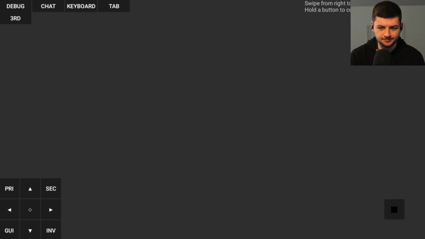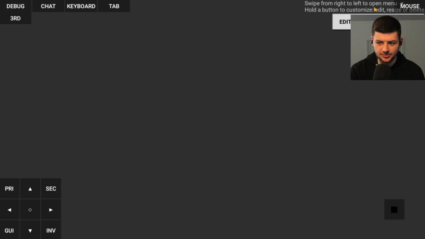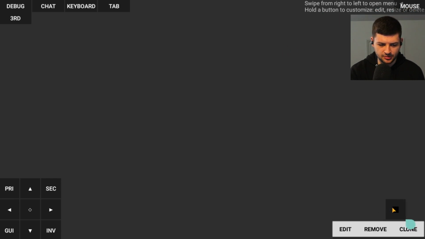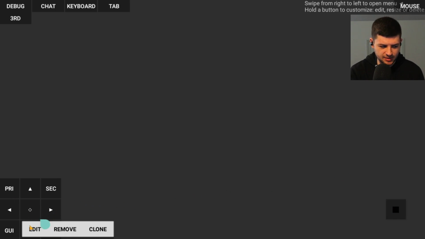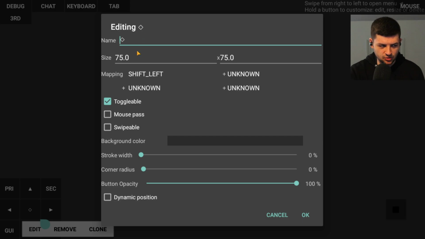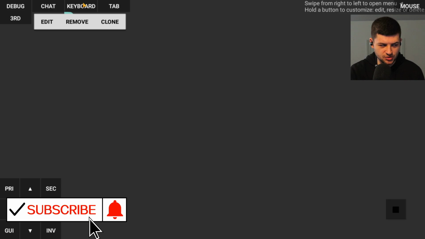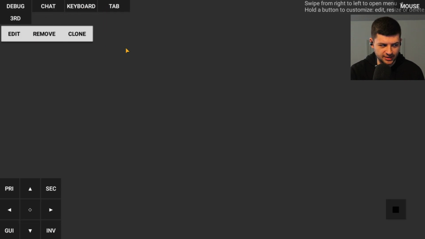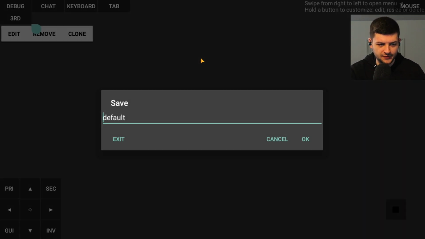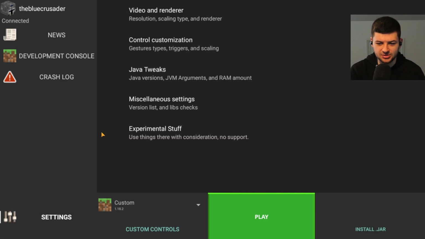So basically, I can take my camera down a little bit and you can see we can click on all these elements and remove them. We can clone them. As you can see, we can move them around the screen, so where they will be displayed in game. And you can see we have all these different sliders. We can click edit on it and it'll showcase all of the options which we can change. So basically, this just shows where everything is drawn on the screen when we run the game, and we can move them around for our own convenience. But I'm actually going to exit because I don't want to mess up the UI, but that's exactly how you do it if you want to change where everything is displayed.